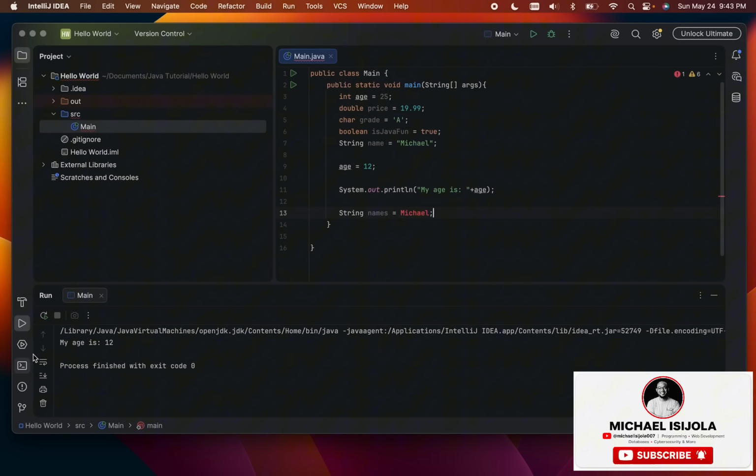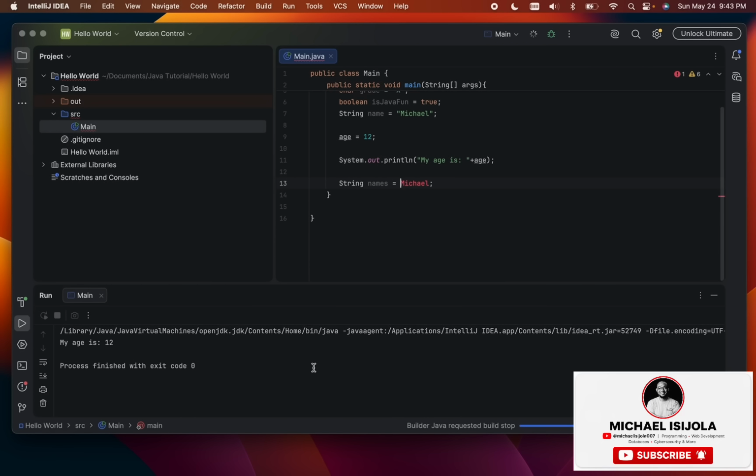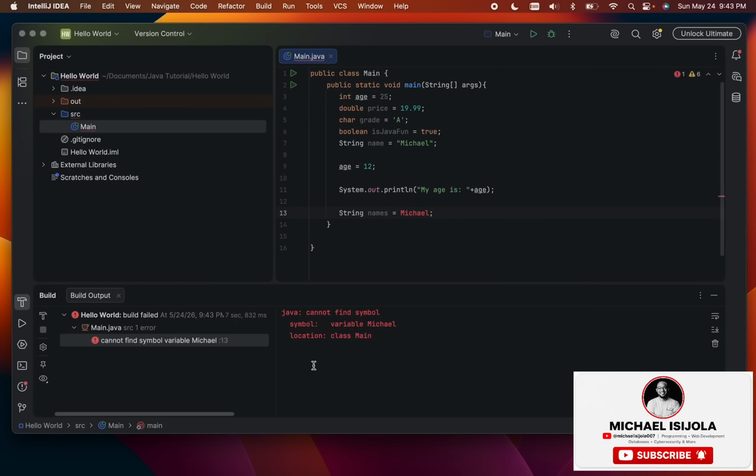If we try to run this, it's not going to print the value for us. It's going to return an error. You can see it saying cannot find symbol, in class Main, and it's just trying to let us know where the error is coming from.